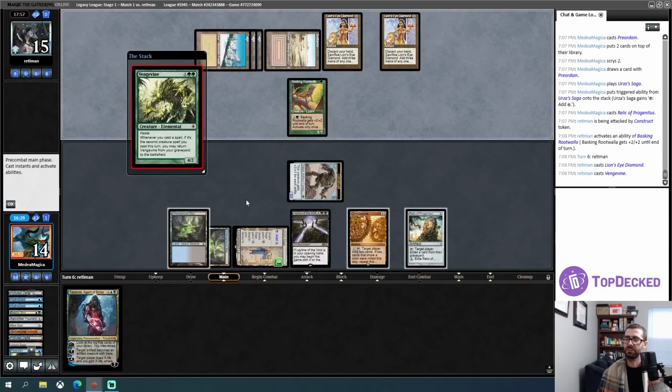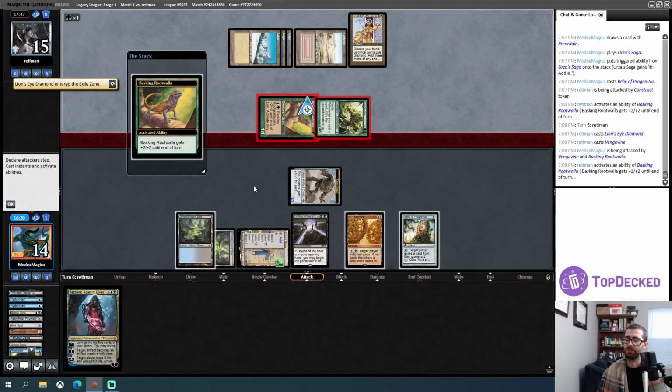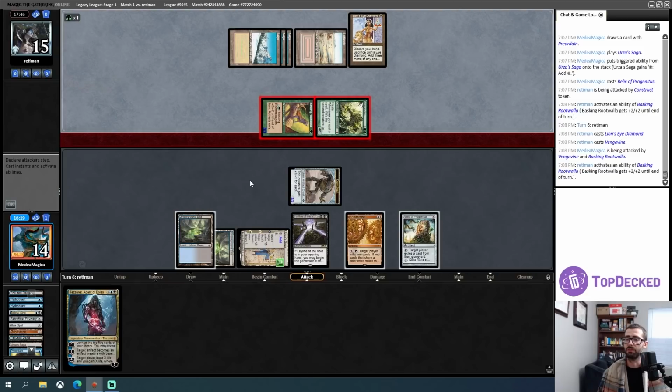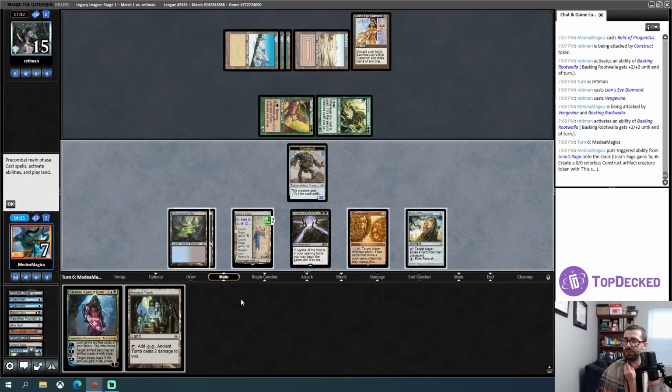Ooh, hardcast a Vengevine. That's very, very rare. It's kind of hard to get double green. I kind of wish I would have left the construct back to trade with that. It's not that big of a deal. I'm going to take 7 damage here and go down to half of my current life total because my opponent will sack an LED to grow this. This is all fine though.